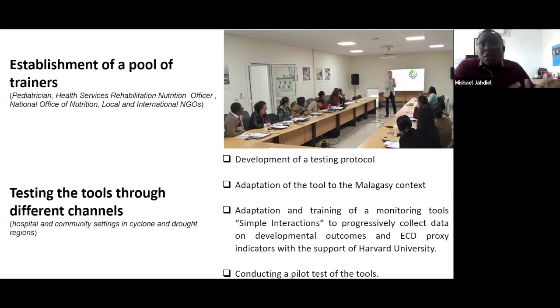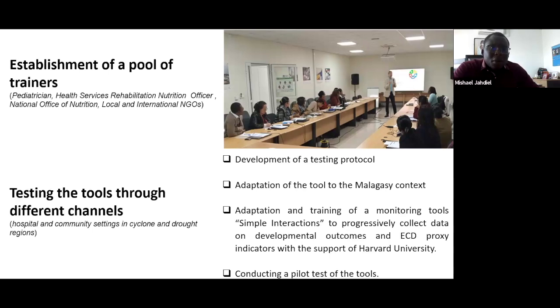Once this pool was set up on this tool, with the government and public health, we decided to test the tool and wanted to integrate it in the programs of malnutrition for ECD. And when we tested the tools, we had recommendations from all the trainers. So we developed a test protocol for those tools.